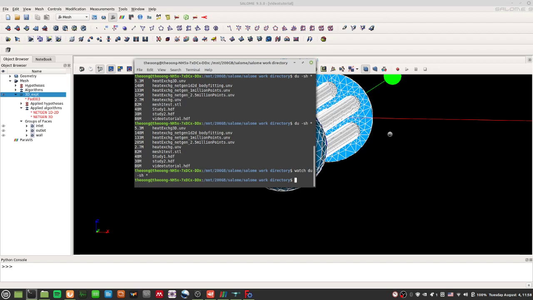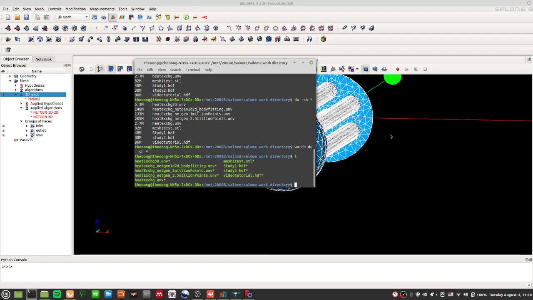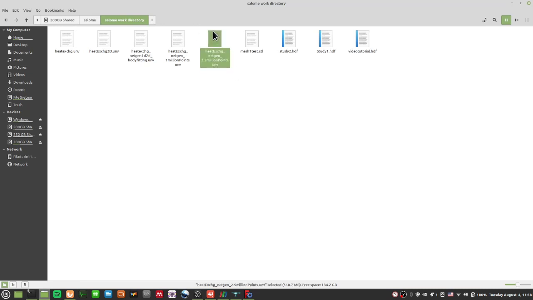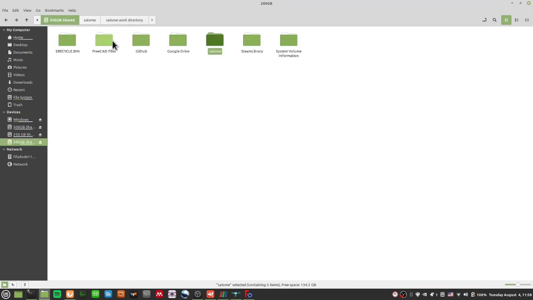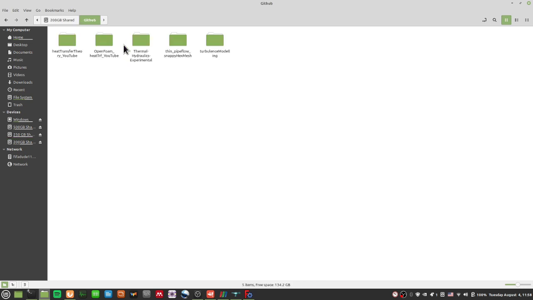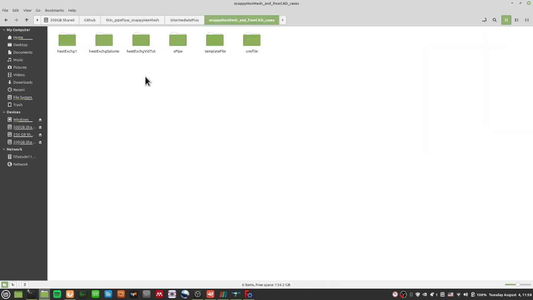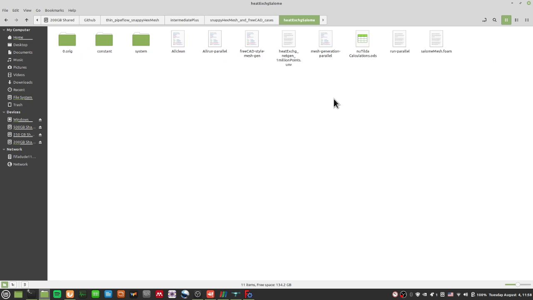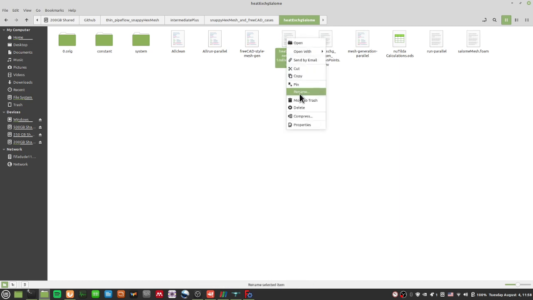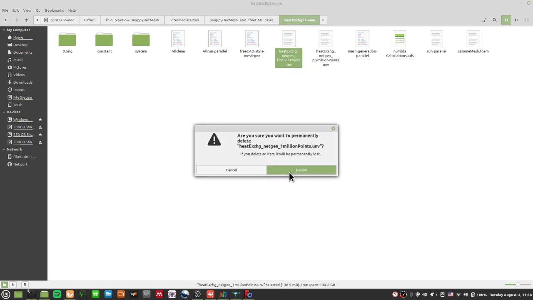Once that is finished, I can then bring this thing over to my directory in OpenFOAM, and then start using the ideasUnvToFoam on the UNV file. So go to intermediate plus NgEx mesh, and then heat exchanger Salome, and let's just paste it here. I have a 1 million points one because I tried many times.